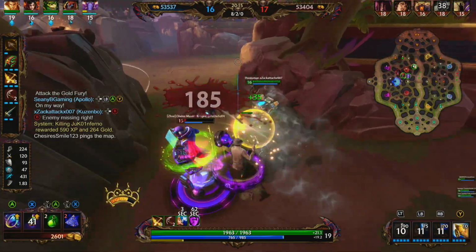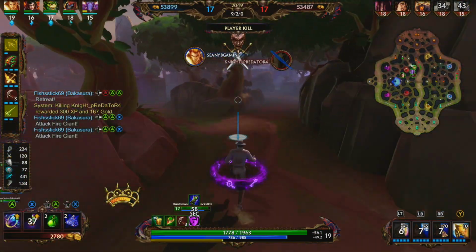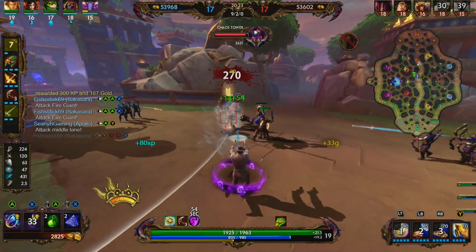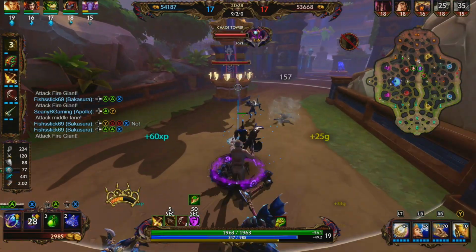Decrease his movement speed, increase our movement speed. We're able to get a pick onto him. That's 3 stacks on our rage. Attack middle lane. That's 2 down, so now it's a 5v3. We can kind of exert some map pressure.